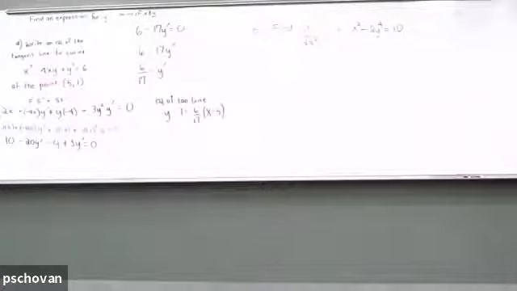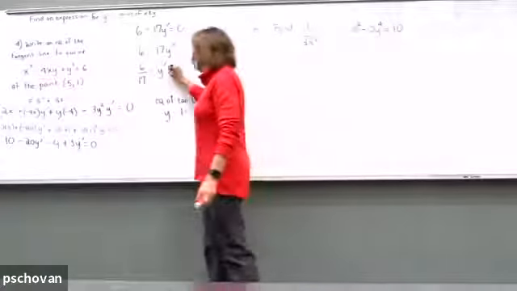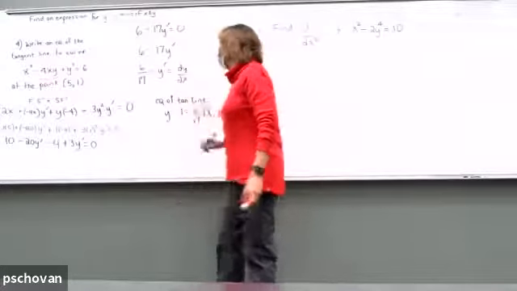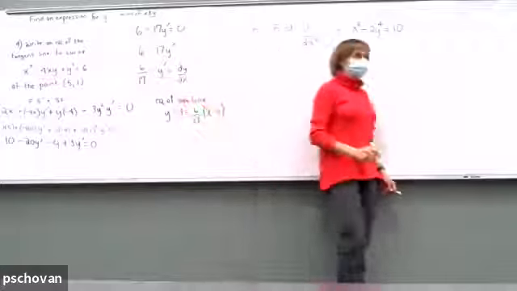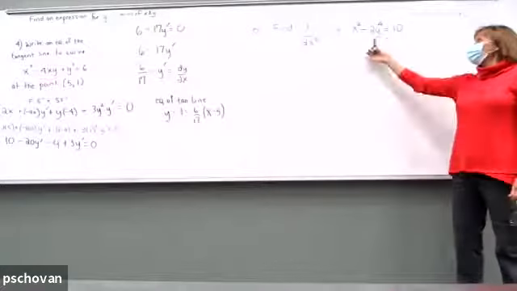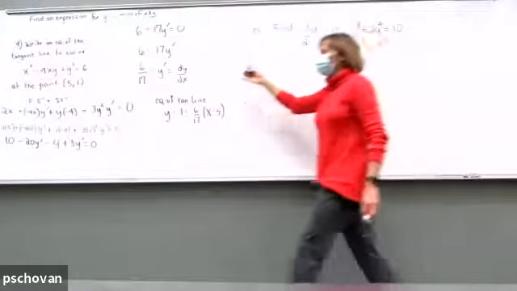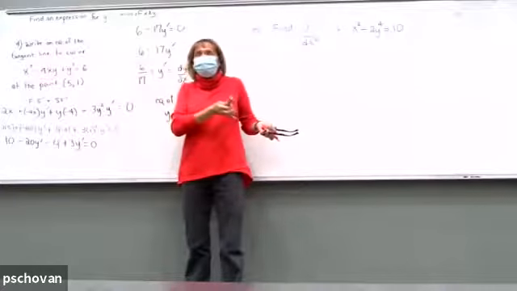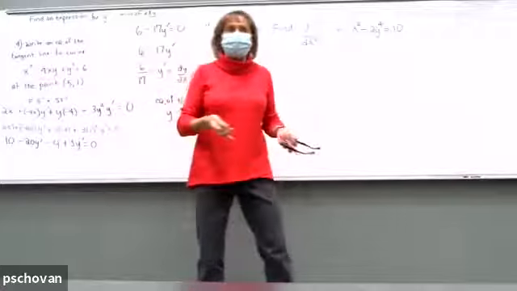The second derivative. See, everywhere I've written a y prime here, I could have chosen to use this notation here. They call that the Leibniz notation. Dy over dx is the same as y prime. This is asking us to find the second derivative. So what we'll do first is exactly what we did here. We'll get y prime as a function of x and y. And then when you take the derivative of y prime, you'll get the y double prime.